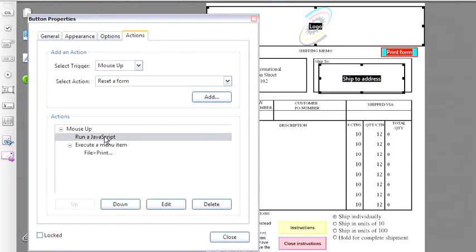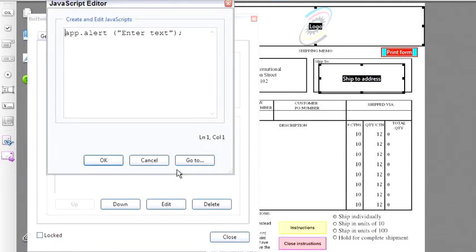The second thing that I want to do is select the Run a JavaScript and click Edit. Acrobat has a lot of pre-built actions that you can take advantage of. However, Acrobat has a lot of secret power that you can also take advantage of through JavaScript. Now, I'm not a JavaScript editor, so I've had one help me by writing this little script here that allows me to send up what's called an application alert. And the person who wrote this for me just used the words Enter Text and told me that all I need to do is replace those. So I want to replace those with some text that's relevant to this particular form.